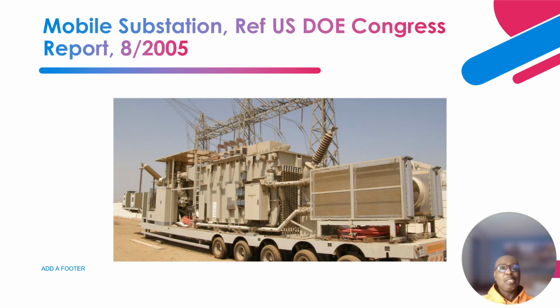So now let's take a look at some pictures. I have always made mention in my previous presentations that pictures are worth more than 1,000 words. I can put thousands or tens of thousands of words on this slide trying to explain something, but if I put a picture there and start describing immediately, you can just grasp what I'm talking about. Okay, so now let's go through what a typical mobile substation looks like.